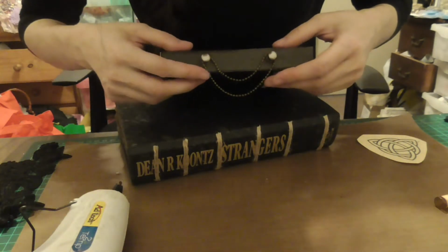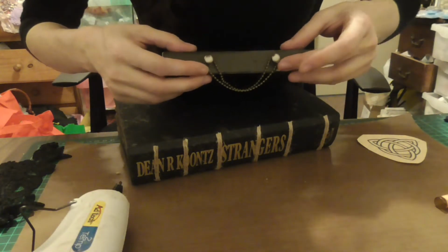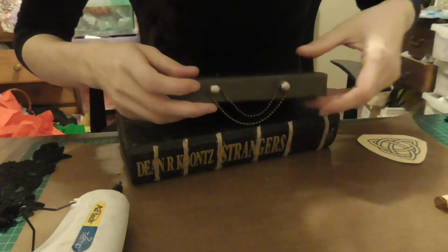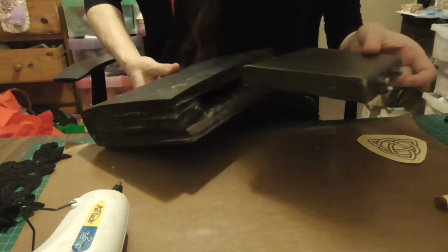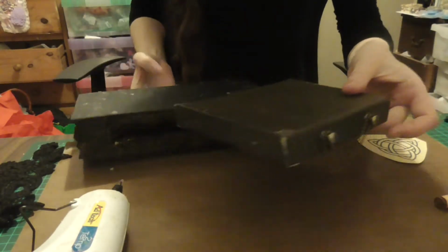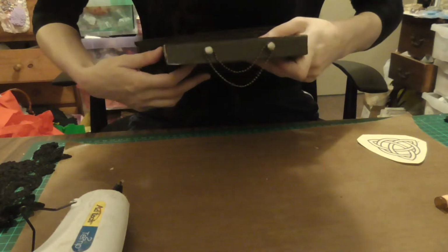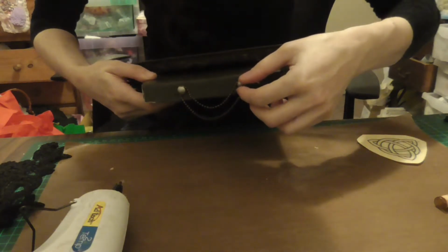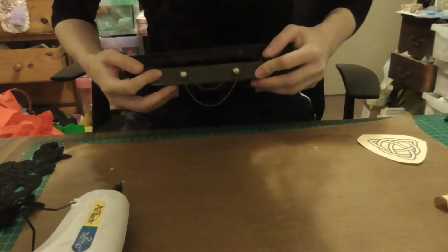I was thinking a chain would look nice. You know. But, I don't know how that's going to look. So, this book's going to be facing this way. To my partner, Dwellers, when you pull this out, don't actually pull it from here because it'll come right off. Yeah.